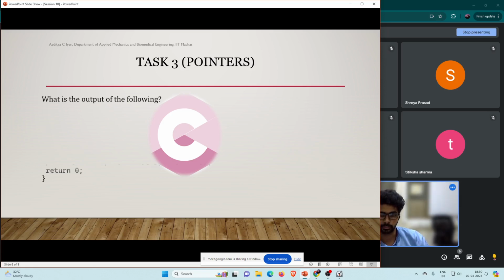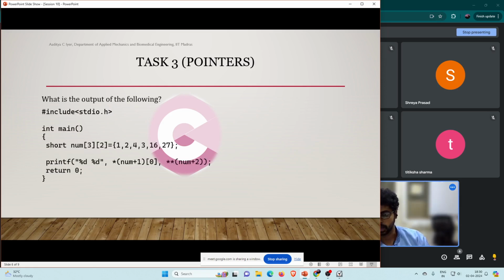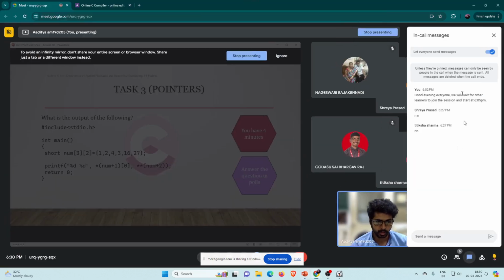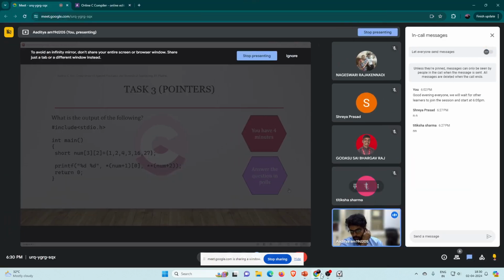the third one is also similar. Instead of a string, I have a two-dimensional array and want the output. I'll close the chat again and start the timer.